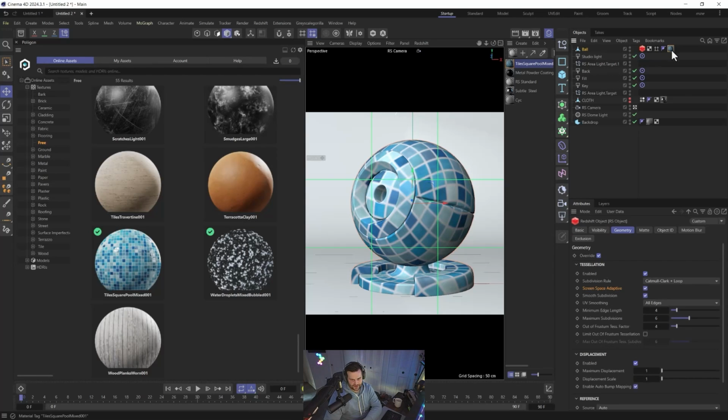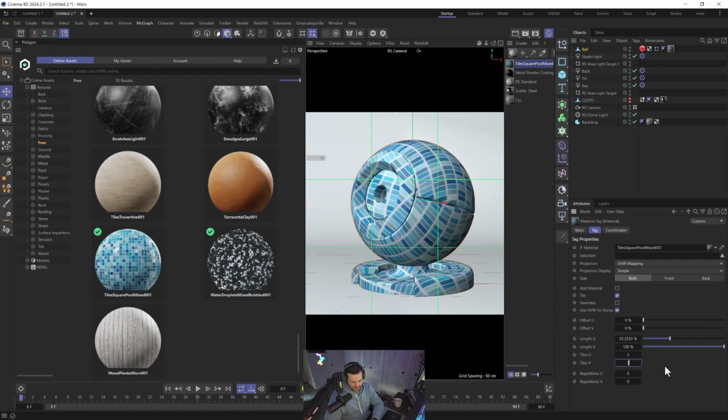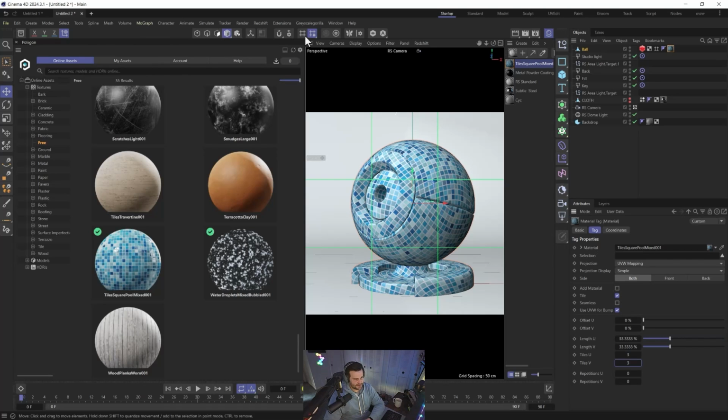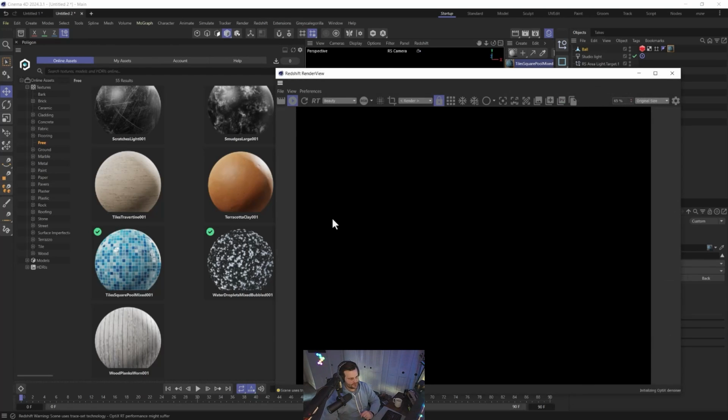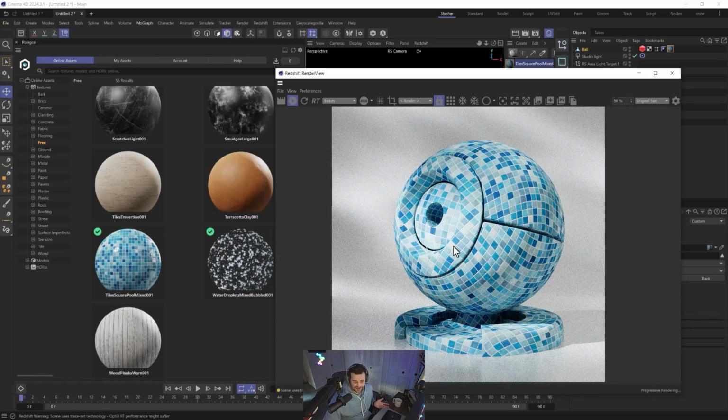Okay, and we'll tile this a little more. We'll say 3, because I want it to be a little smaller, like that. So we'll just go ahead and hit render on this and take a look. A lot of the materials do work really well right out of the gate, but some things still need a little tweaking, just because there are differences between all the render software. If there's not a texture map driving every single thing, it's going to need some tweaking.